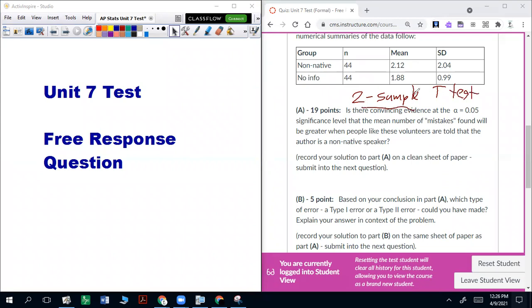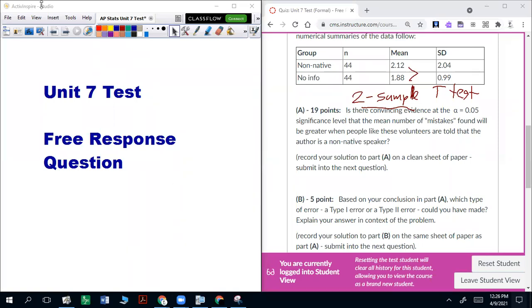Two samples because, first of all, even though these are the same number in each sample, these are different groups, right? We're not comparing one treatment to another within the same person and then getting that difference. That would be a matched pair. This is a two sample t-test. We want to know, is this greater than, right? So we have to first be able to identify the test. And then we want to actually set it up. We want to crunch the numbers.